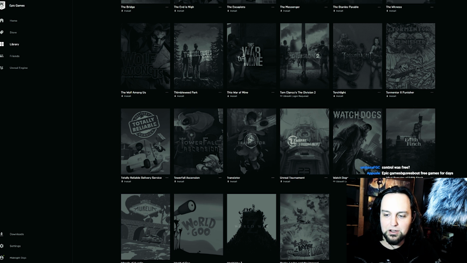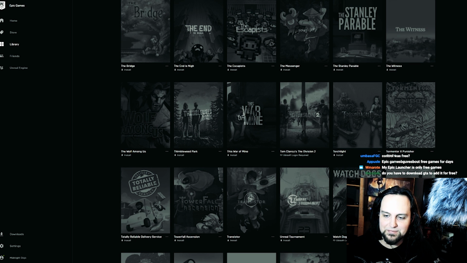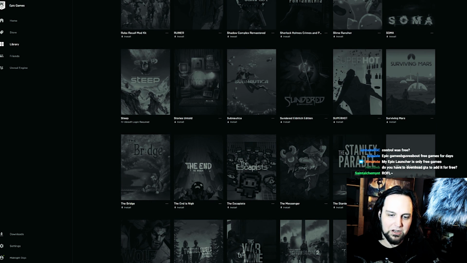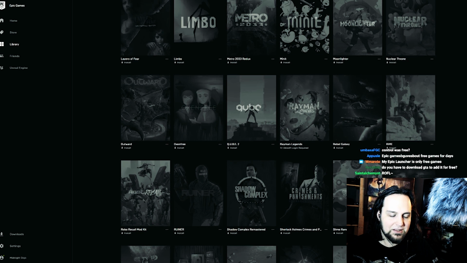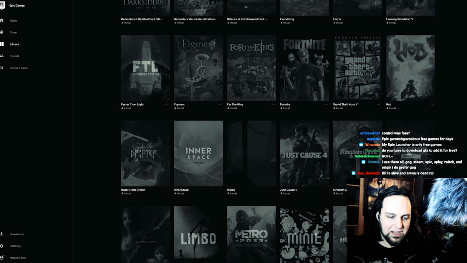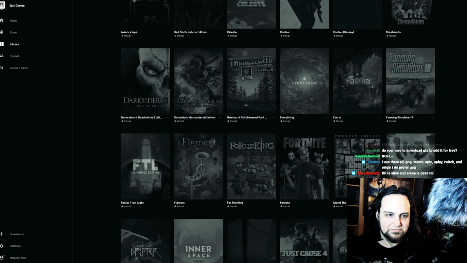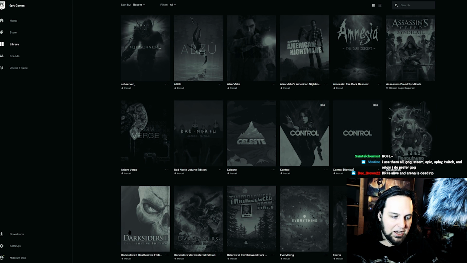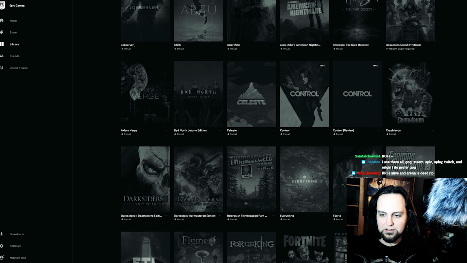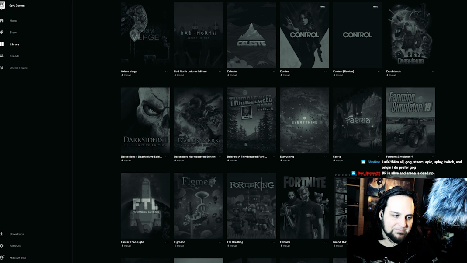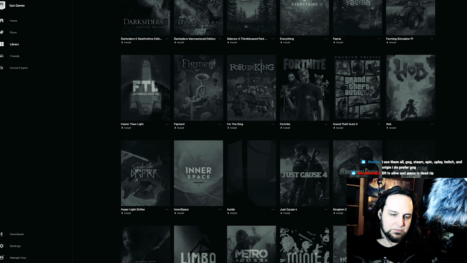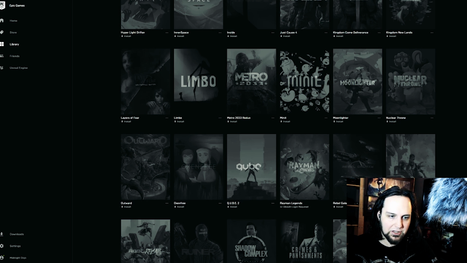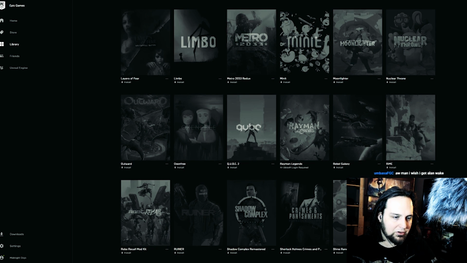GTA 5, a truck will show up filled with floppy disks if that's the way you want it. So, I've got GTA 5. I'm probably not going to play it, but, yeah, here it is. I haven't bought any of these games, and somehow managed to get them all. So I don't actually know how this works. One thing I'll say is the review system kind of sucks. But I play games, not the launcher. So that's where I'm like, whatever about that.